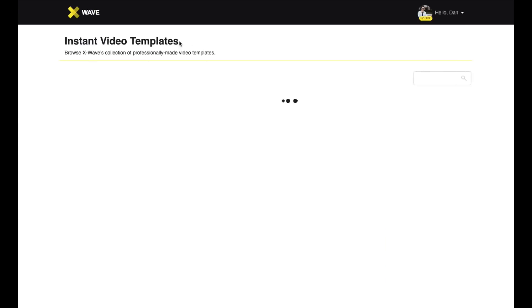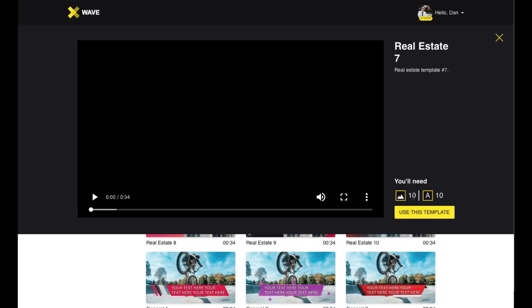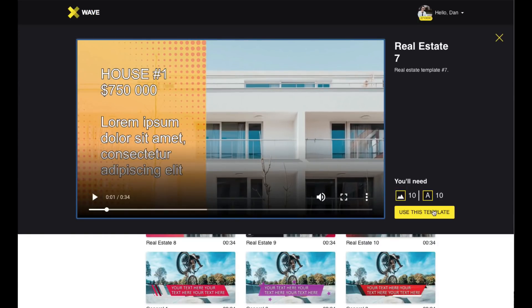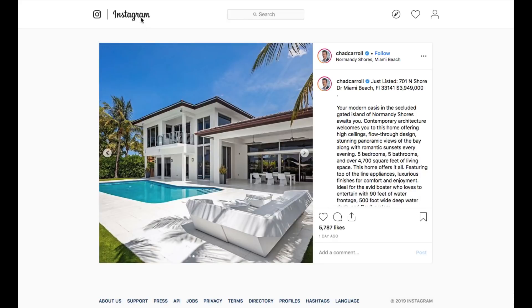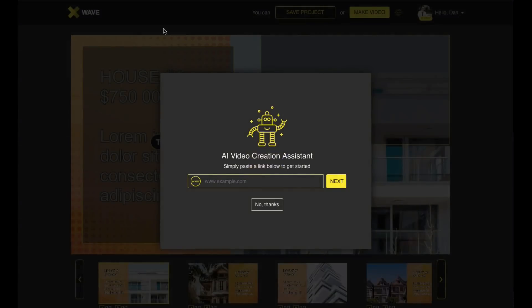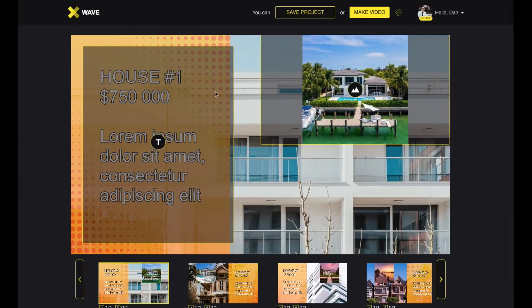To get started, you go to Templates, then grab any template you'd like to use. I'll grab this real estate template — you'll see a preview; it takes 10 images and 10 text boxes. Then I'm going to grab the URL of a real estate listing — a really beautiful house on the water in Florida — and put it right here into the video creation assistant. Hit Next. Just wait a quick moment while the software does its magic and extracts all those images. You can see right here that we've imported the photos.